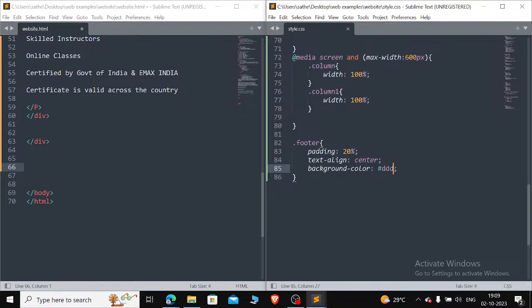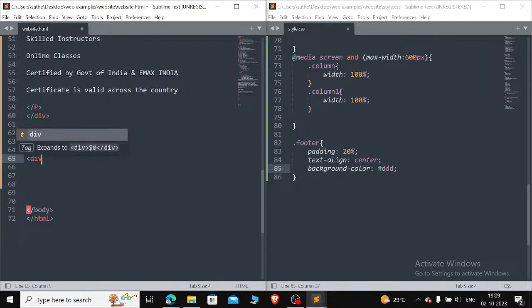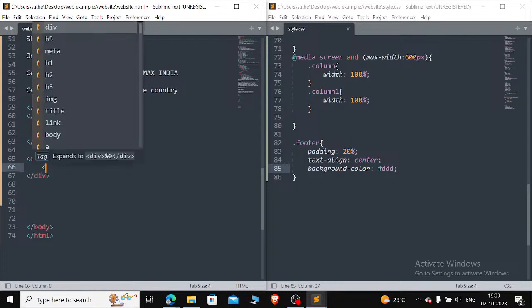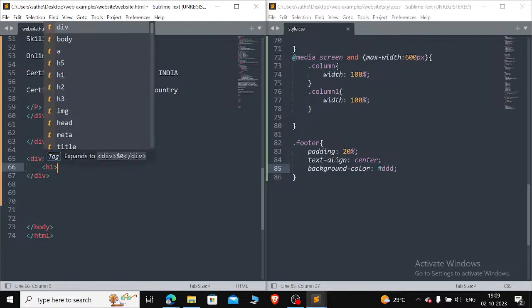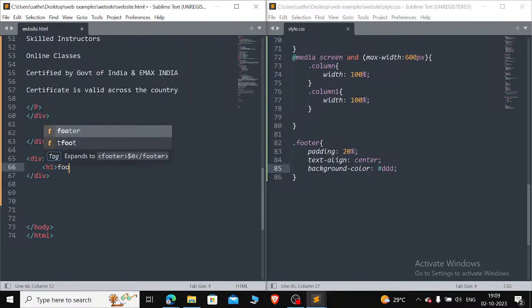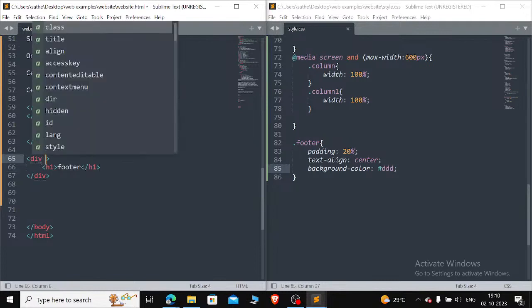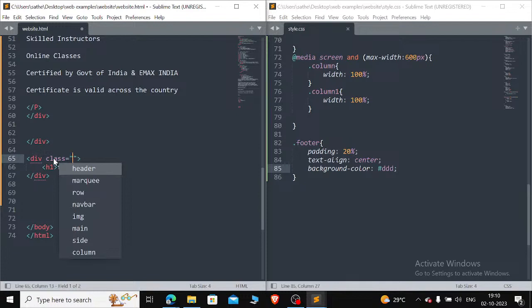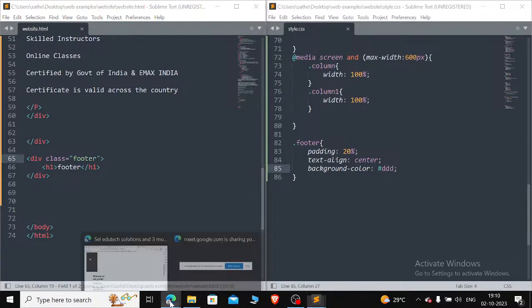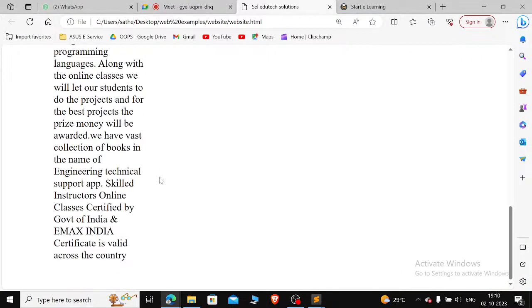Okay. Then you have to create the footer. Once after completion of these, you have to create the footer. So for that you open one div tag. Here I'm just specifying it with the heading itself, but if you want to add content, you can add. So I'm just specifying it as a footer. That's it. And I'm importing the class of the footer. So the class of the footer is footer, right? So there, in the output, what we have done now.